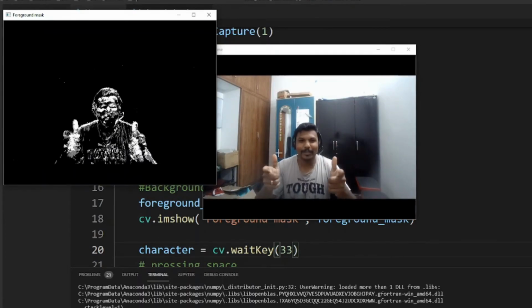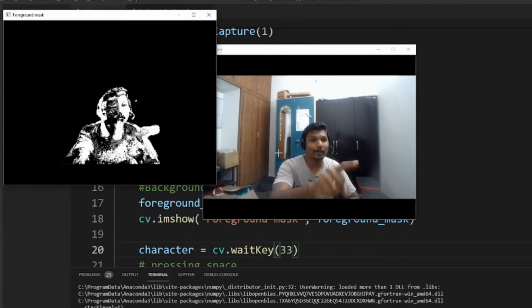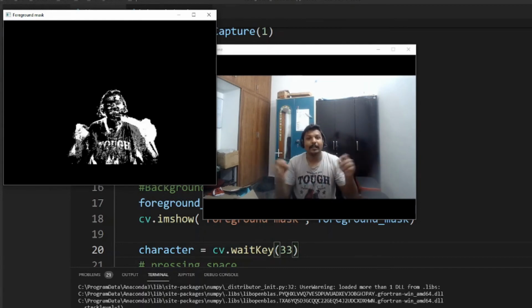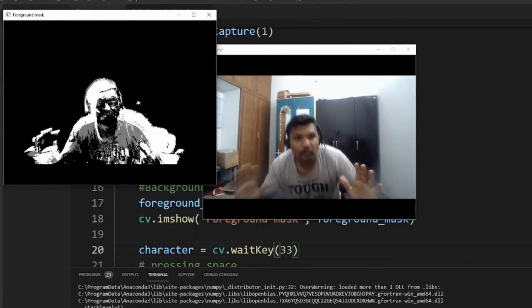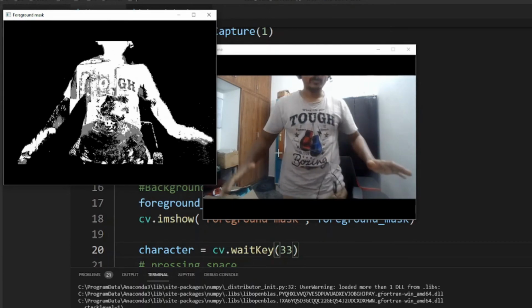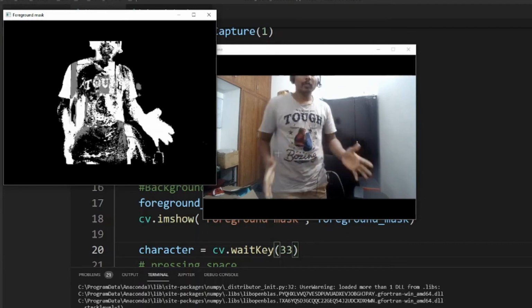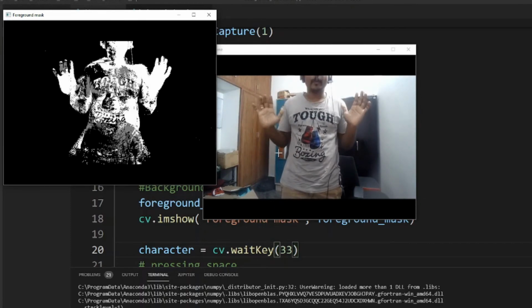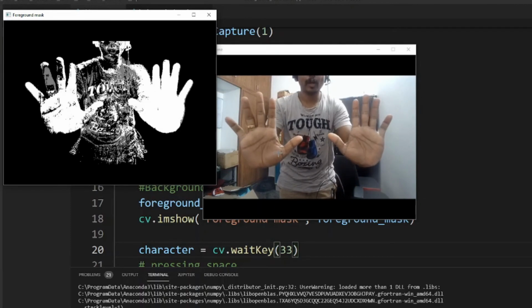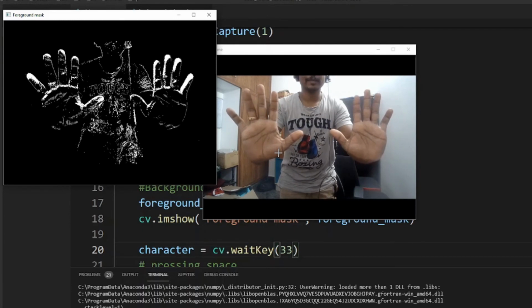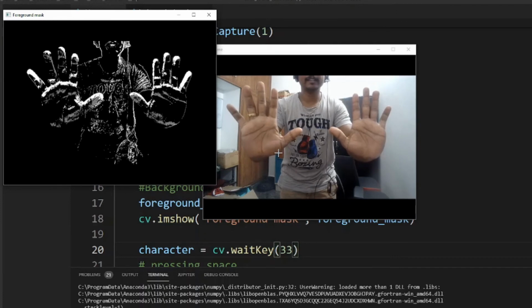Okay, here you can see me, and you also see the mask, where it doesn't have any background and it's only my foreground. One thing you should understand here: when there is movement, the foreground is strong. When there is no movement, it fades away. So I am keeping my hands like this for a while, and without any motion it becomes black, because there is no movement, so it considers it as background.